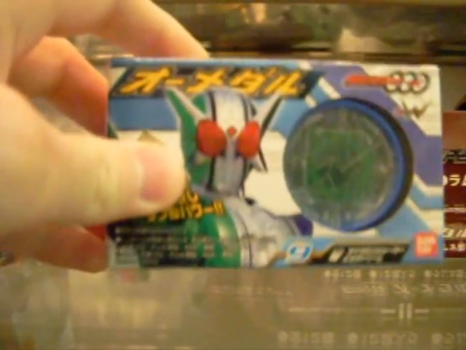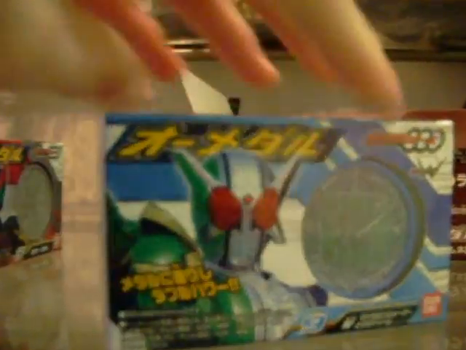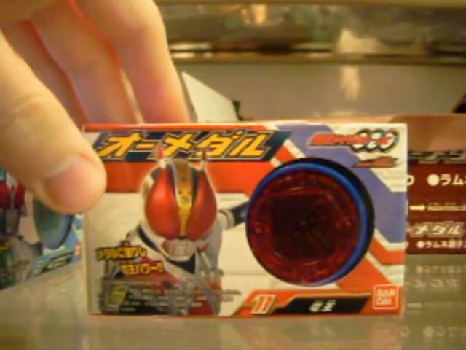and then here's some of the cool ones. Now we have Double, the top, and Amazon, Deno, and last but not least, Decade. While I'm not a huge Decade fan, I do like how cool this looks. It's a nice, kind of like purplish, pinkish metal, so I can't wait to open these up and test them out.